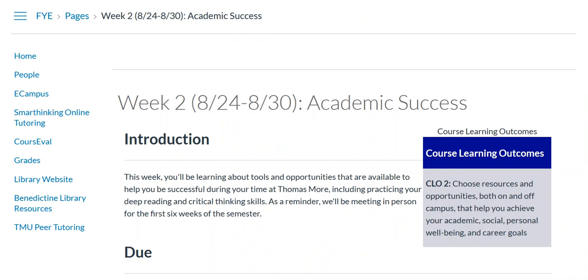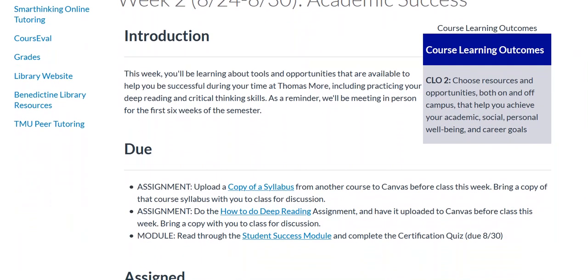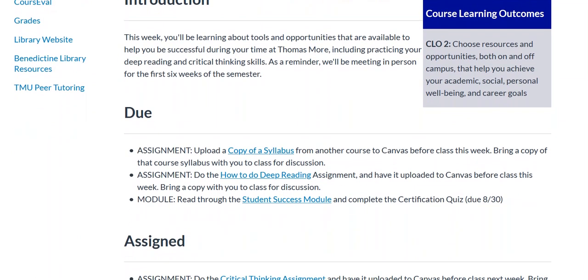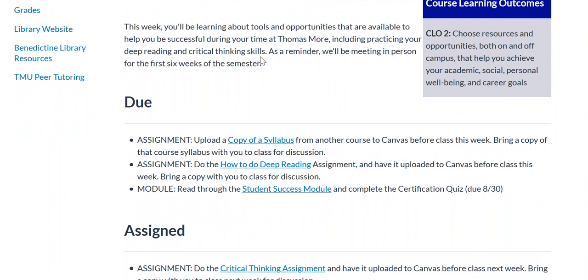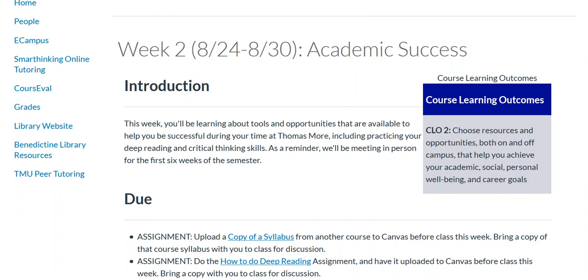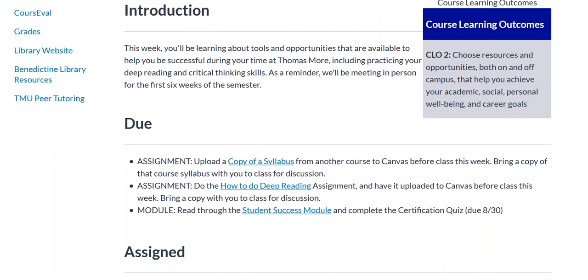So this week button walks you through a little bit more about what you have going on that particular week, both in terms of what you're covering in class, as well as the different assignments and modules that you have due. So you can see that it walks you through the sorts of things that we'll be talking about in class, as well as the different assignments that you have going on. So in this particular case, you have 2 assignments in a module that are going to be due that particular week. Also, just as a side note, in case you forget, the dates are right up here so that you can orient yourself to which week you are in at any given time.